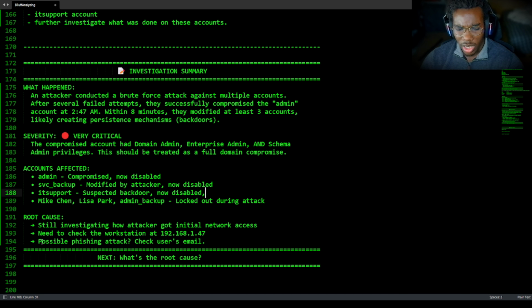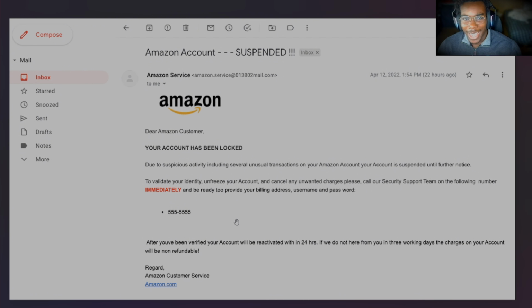One of the first things we think as security professionals is, is it a potential phishing attack? Because phishing attacks are one of the most common ways that attackers get into networks. They are, I believe, the number one way that attackers actually find their way in. So let's go check out the users of the people who have been accessing that workstation's emails and see if they potentially fell for any phishing attacks.